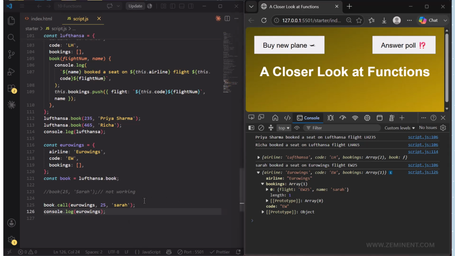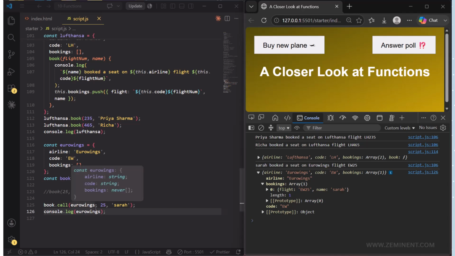Now let's recap all this. What we did here means we do not call the book function. Instead of that we called the call method, and this call method will call the book function with the this keyword set to Eurowings.